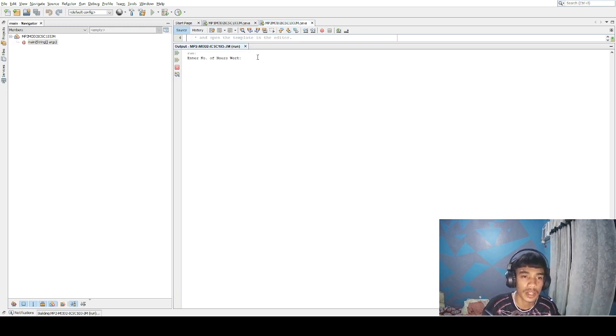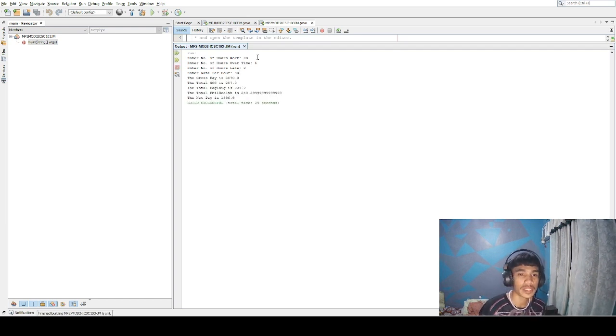The system will ask to enter the number of hours work. Example 20 hours, then number of hours overtime 5, number of hours late 2. Rate per hour is 90.